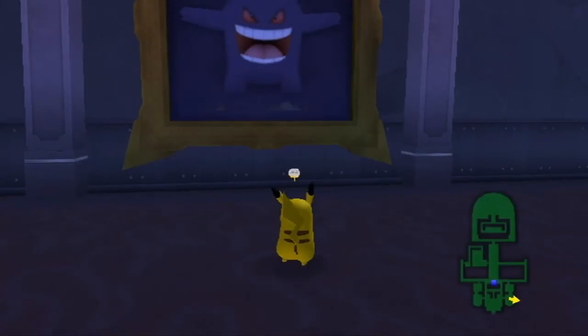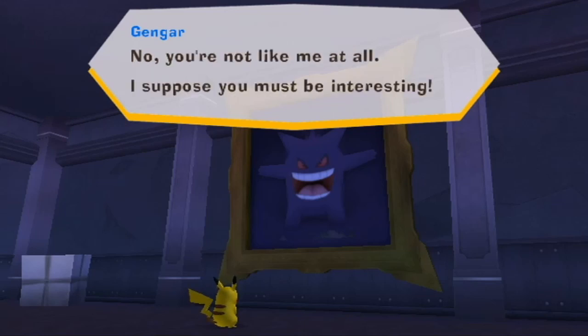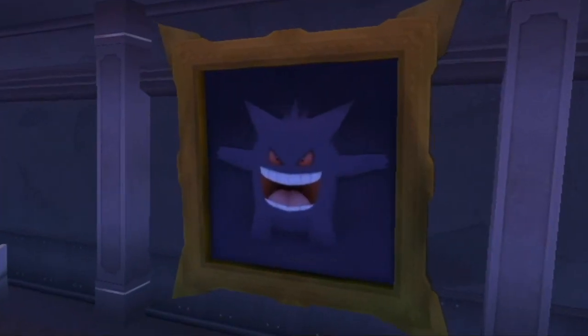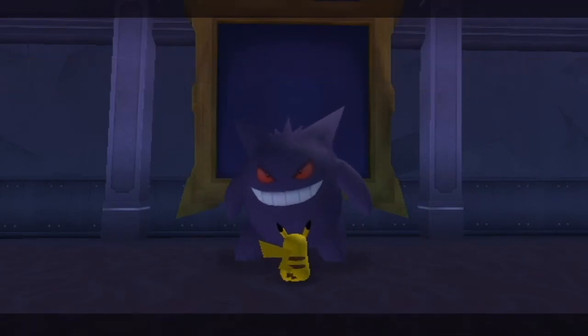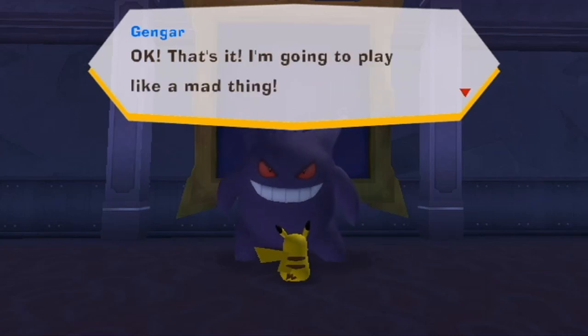Huh. Well, let's talk to him again. My, you do have a lot of friends. Don't you find it a terrible hassle? No, you're not like me at all. I suppose you must be interesting. Very well, I'll come out. I like that it has the plunger sound when it does that. I always love that. But yeah, Gengar's here. The air is much more refreshing than I remembered. Okay, that's it. I'm gonna play like a mad thing.